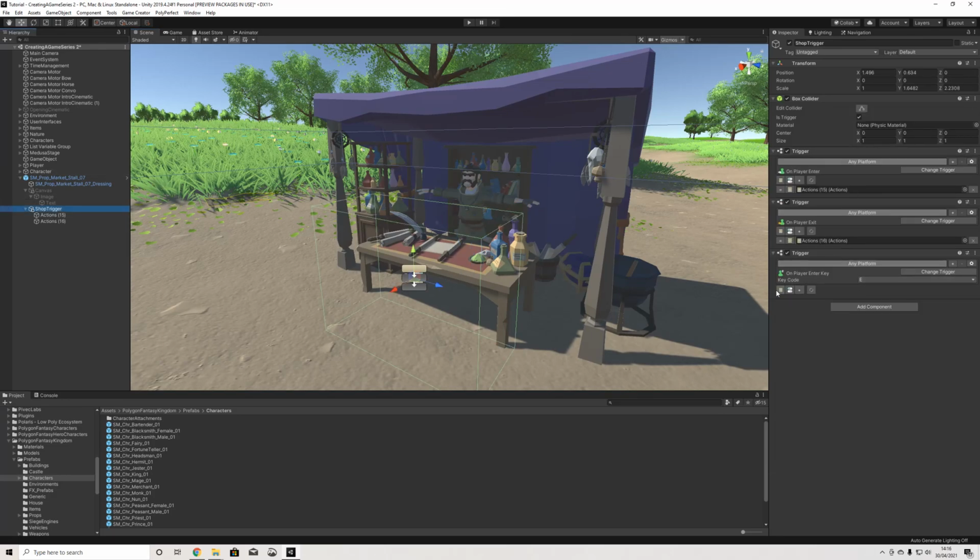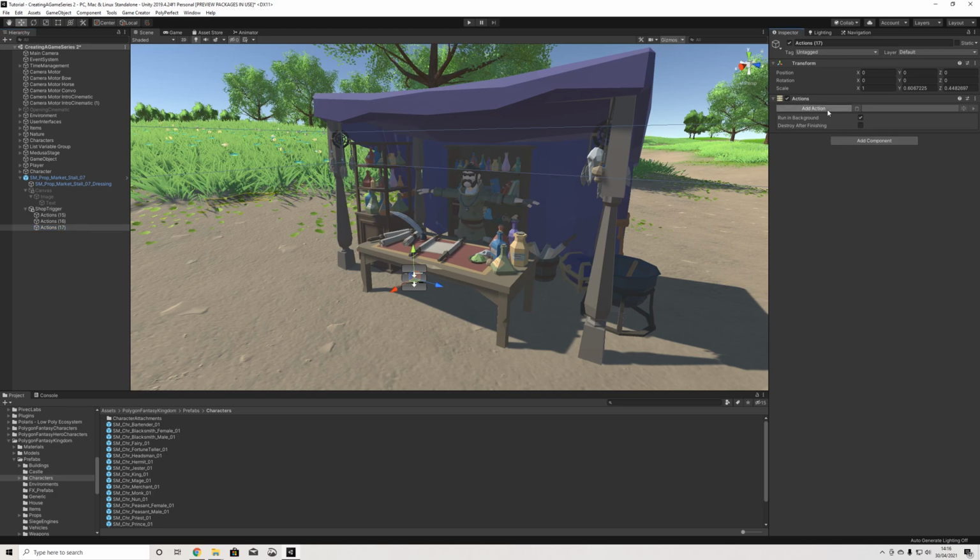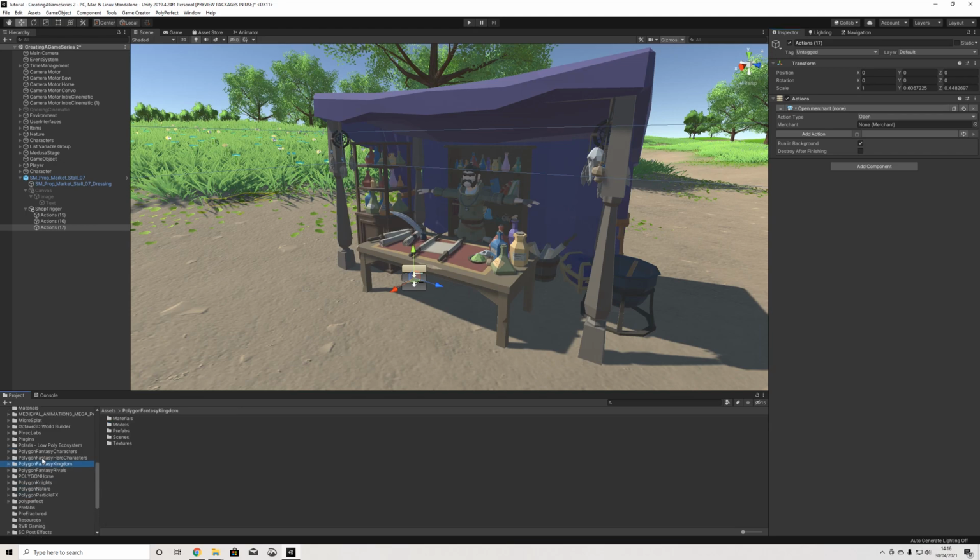So we have on player enter key, and that's just going to be a simple one, because amazingly, when we go to inventory, we have our merchant UI, and that's the one we're going to open up. Now, we don't have a merchant UI yet, and a merchant UI is not just what you might expect. It's not simply a skin, a UI image. It really is how the interface is used, and the look of it is completely separate.